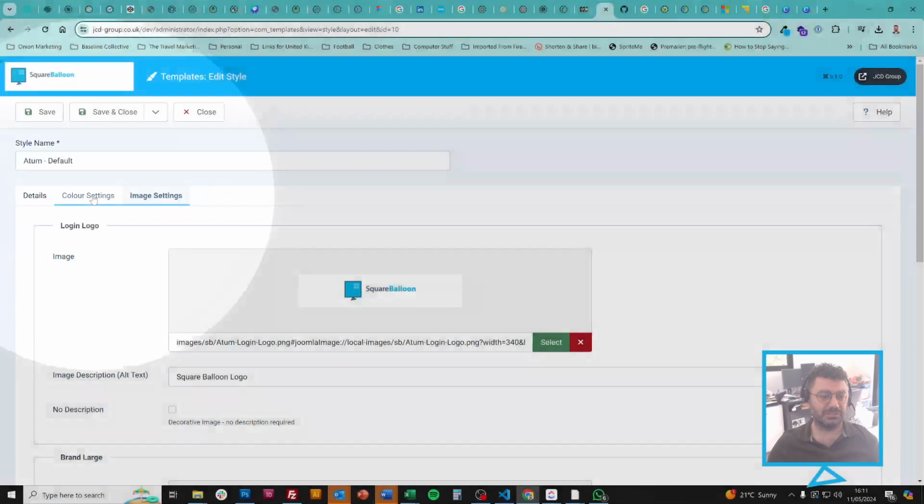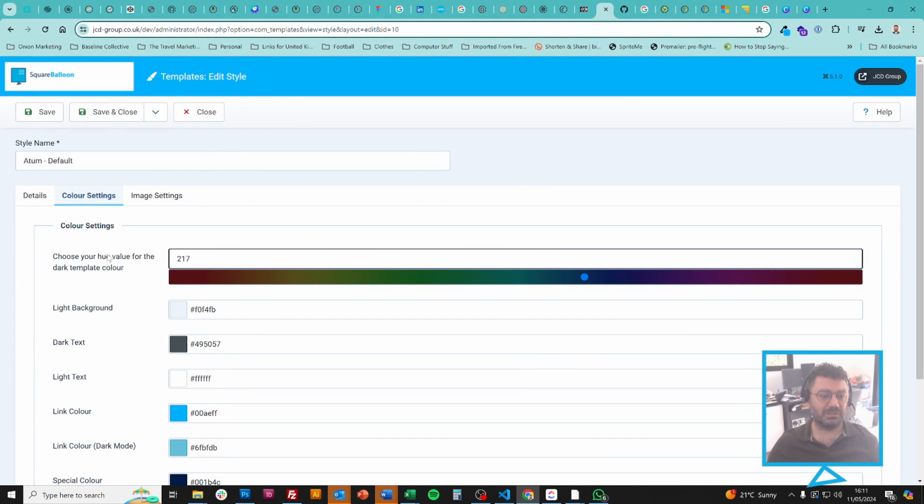Then you've got this color settings. The problem I have with this is it only allows you to choose a hue. Hue is used with HSL, which is hue, saturation, and lightness. Hue is the color part, and saturation really defines the darkness or stuff, and lightness obviously defines the lightness. So that's how you get from maybe this dark blue into a very, very light blue. You would just add loads of lightness to it, or possibly desaturate it.